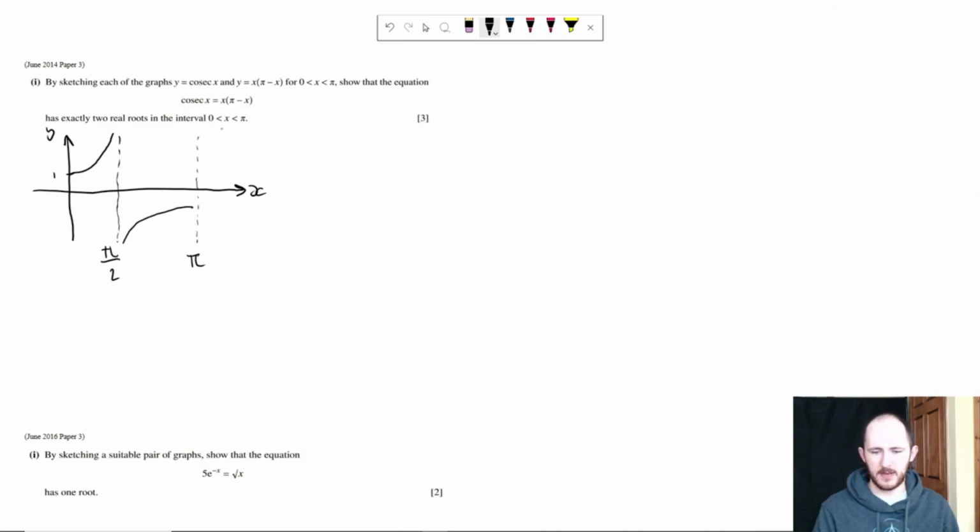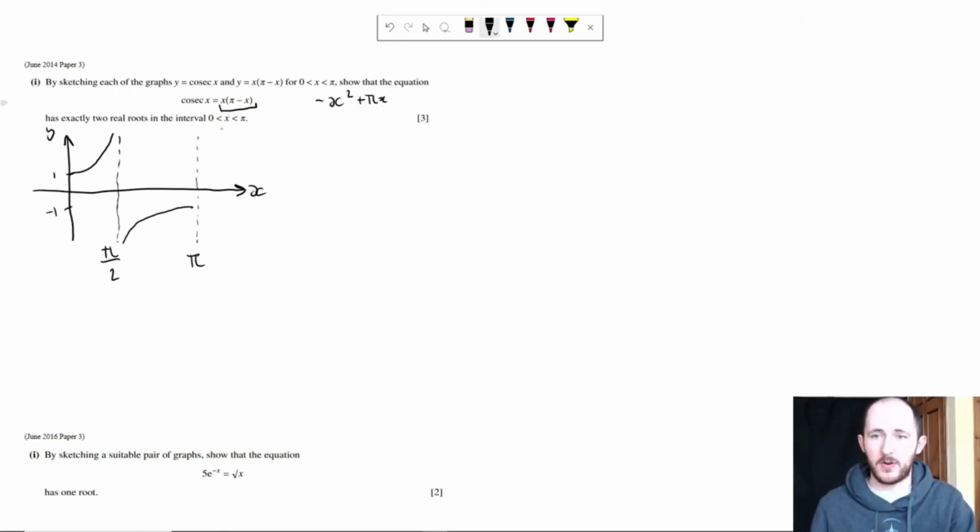And after that it's going to do the same thing but down. My sketch isn't exactly perfect, but again this would be negative 1. Okay, it doesn't need to be perfect, you just need the general shape, and there's a very specific reason. Now for the x(pi minus x) graph, if you were to expand it quickly, you would have minus x squared plus pi x. So this is just a quadratic, but it's a negative quadratic, which means it's going to be a big sad face, or an N shape.